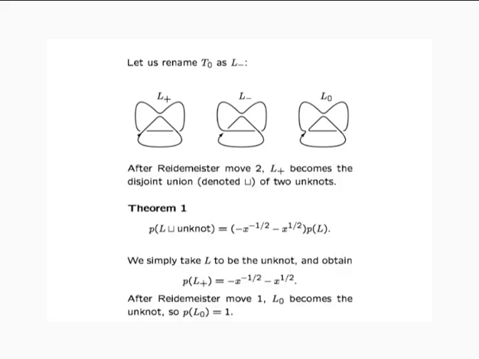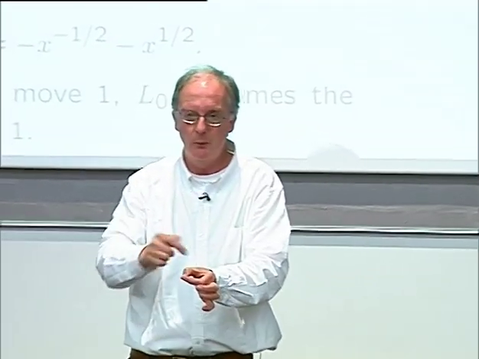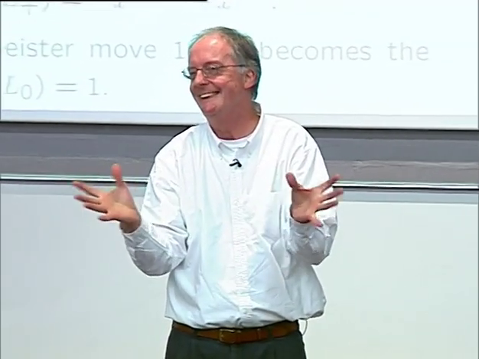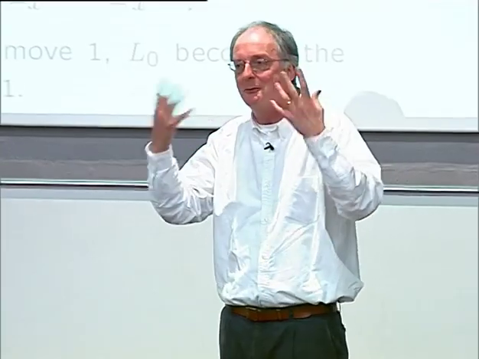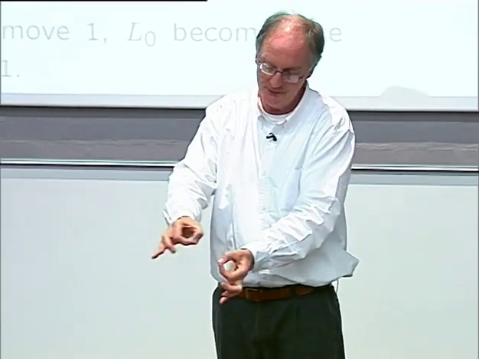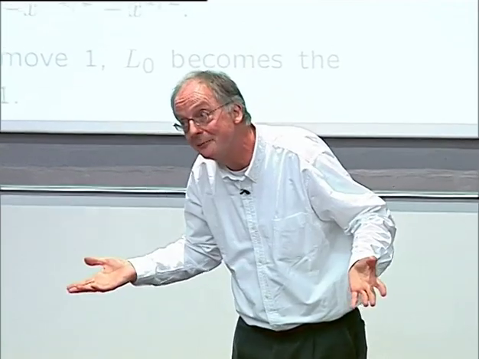Now, L plus is the disjoint union of 2 unknots. Now, you might think, OK, well, the Jones polynomial of that is surely 1 times 1. And it would be nice if it were, well, actually, it wouldn't, the Jones polynomial wouldn't be any good if that were true, in fact. It's a reasonable first thing to think, that the Jones polynomial of 2 loopy bits unconnected to each other is just 1 times 1, but it isn't, okay?